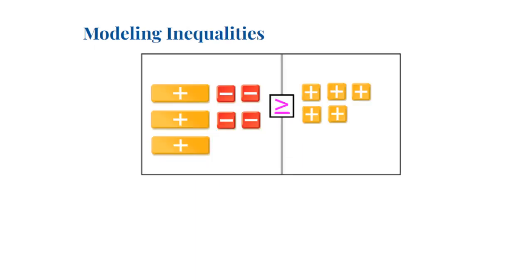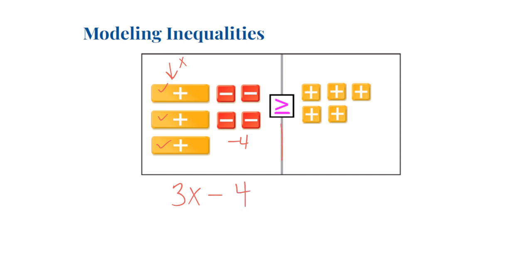This example represents an inequality, and it's going to be the same concept. These 3 longer rows, these are all going to represent x's, and I count 1, 2, 3 of them, so that'll be 3x. Here I have 4 negatives. That's representing a negative 4, and I can just represent that by writing minus 4.